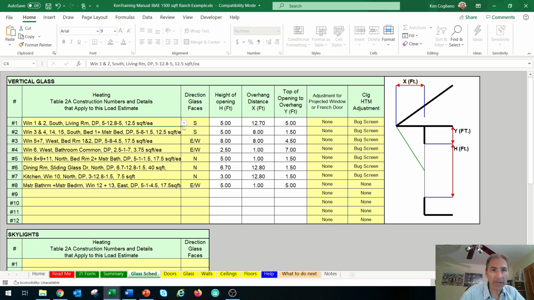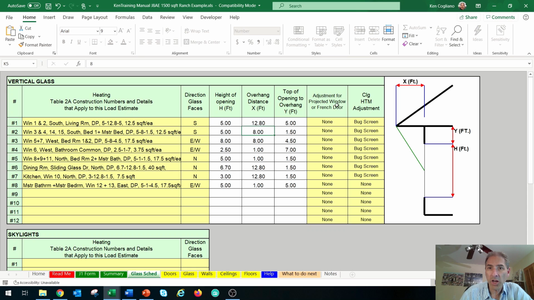The height of the opening, now you'll notice that the 5 and the 5 here match because I put the data right in my description so that when I fill this out, except for this one here, let's change that from 0.7 to 0.8 because I had a mistake there originally and we corrected it. Now, 5, 12.8, and 5. Those are the numbers right here. 25 square foot per window.